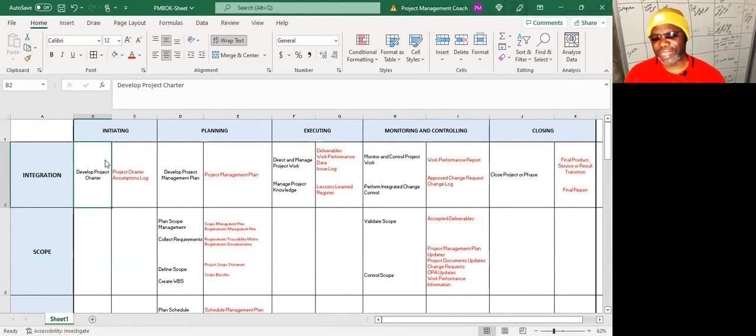Or maybe they don't make it that simple. Maybe they give you control quality or something else. But you need to know where you are. The bottom line is, where am I? What could I have just done? What am I likely doing? What tools and techniques might I have used? Or if they give you a problem, which process am I in, and which tool and technique would I use to solve the problem? But they're not going to call them tools and techniques.